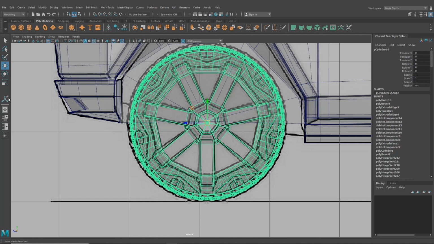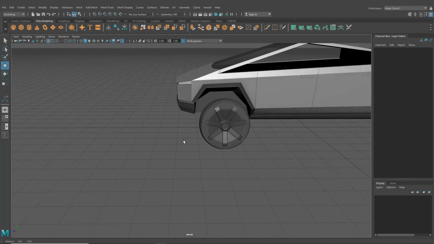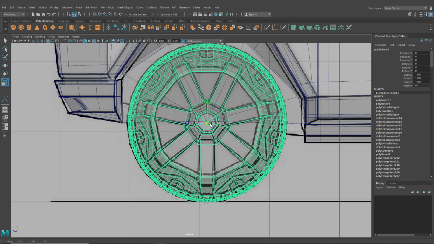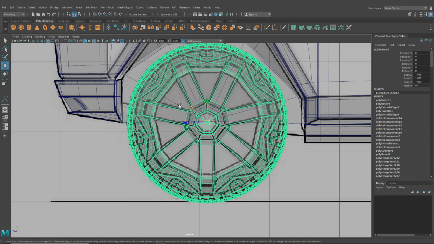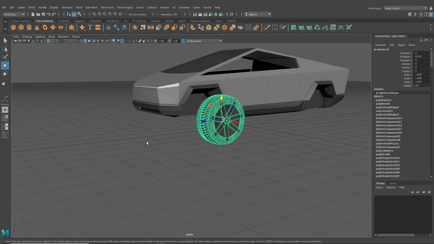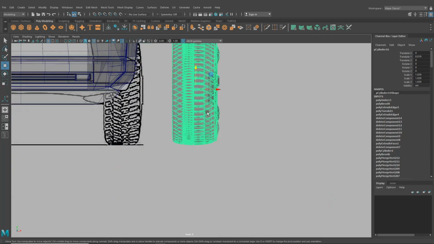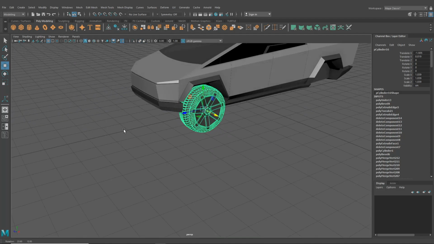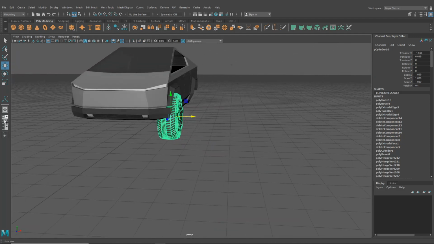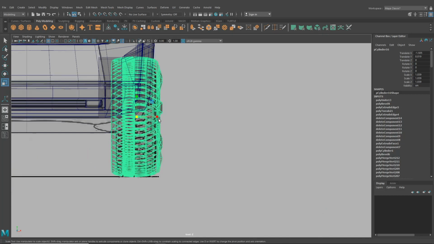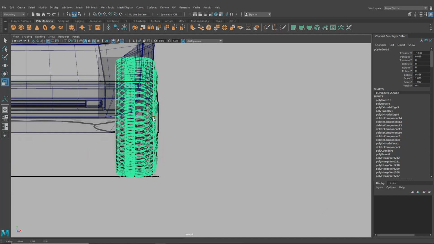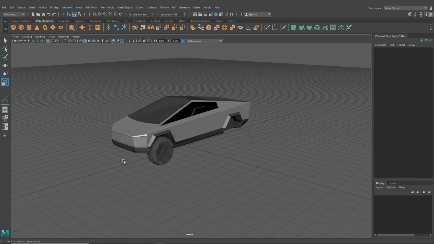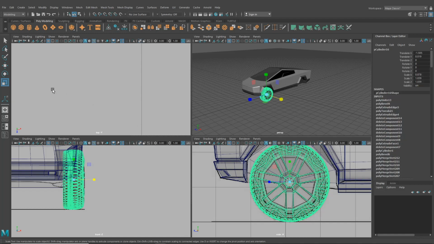Oof, that was a tense couple of seconds, but we're good. So we'll bring that up into position, combine that together. I'm just going to increase the size a bit, just so it matches a bit better. And then we're a little bit thicker than the actual Cybertruck, so let's maybe just grab the whole thing, just take it down a touch. Okay, I think we're happy on the side there.